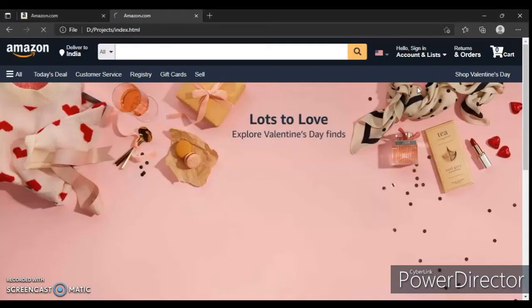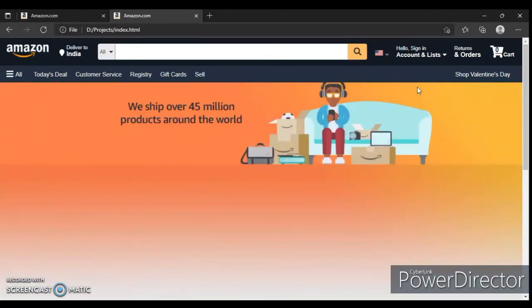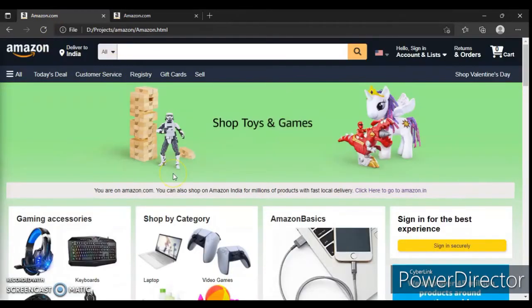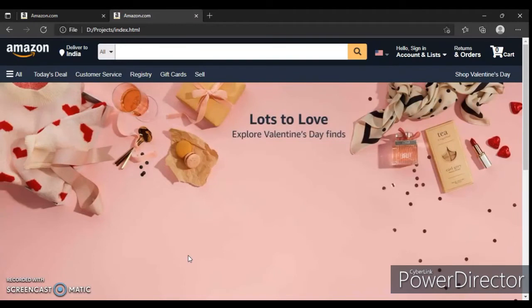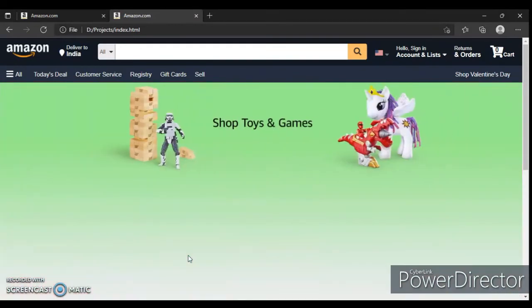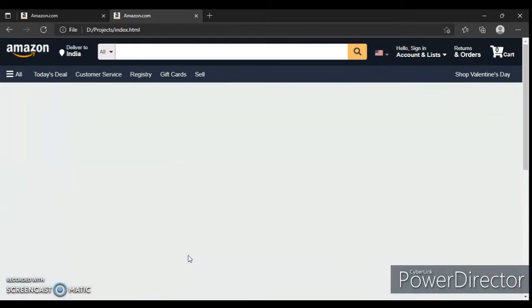Let's check this out. Okay, yep, so it's working here. So here we have designed this section, this one section. This is empty. Why is it empty?